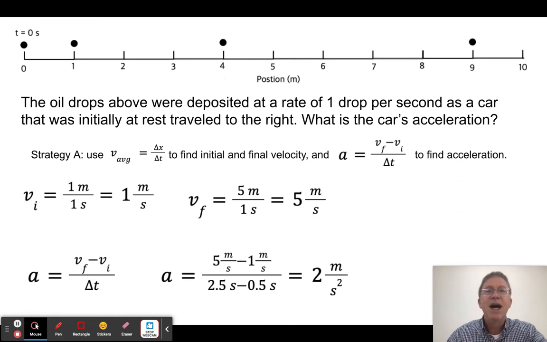And then I'm going to make my T final halfway between here and here. So this is 1 second, 2 seconds, 3 seconds. So what's halfway between 2 and 3 seconds? 2.5 seconds. I'm going to call the middle point here. And what's the middle point between 0 and 1 second? 0.5. So I'm going to call my T initial 0.5, not 0. If I do that, I come up with 2 meters per second squared, which is how fast this object was accelerating.